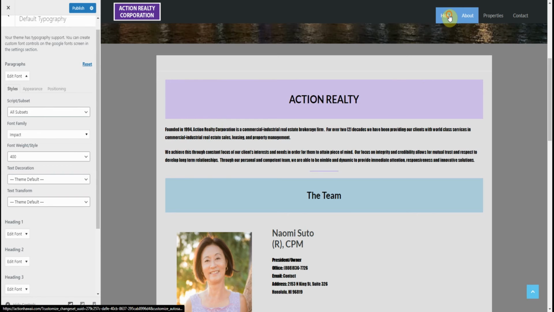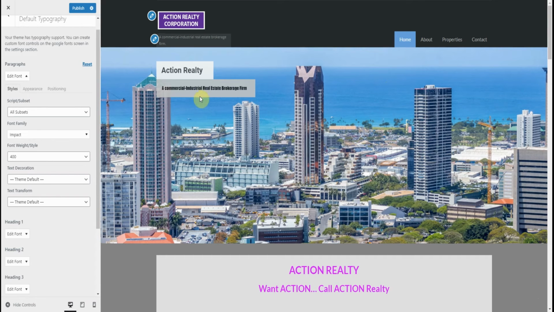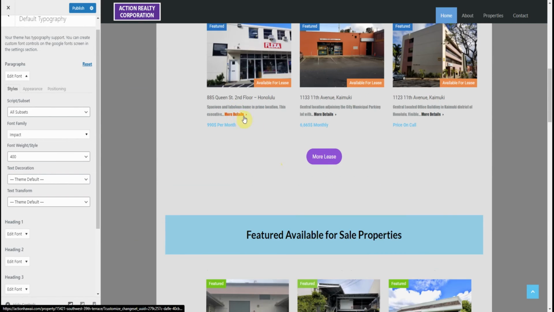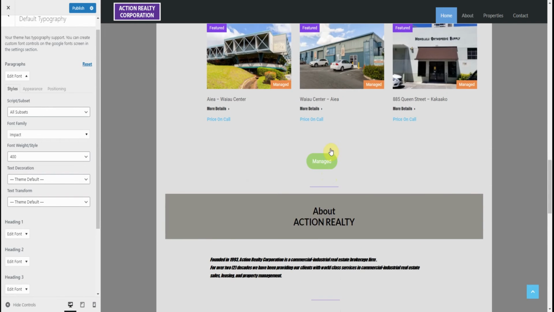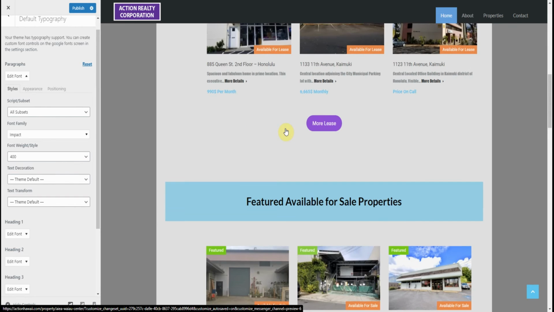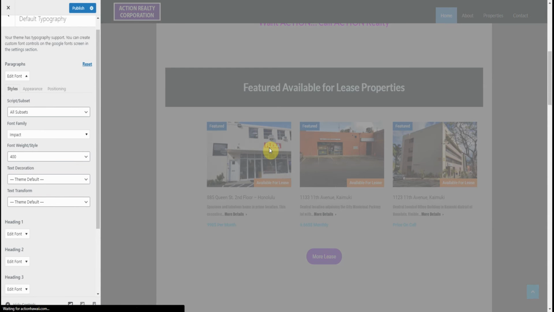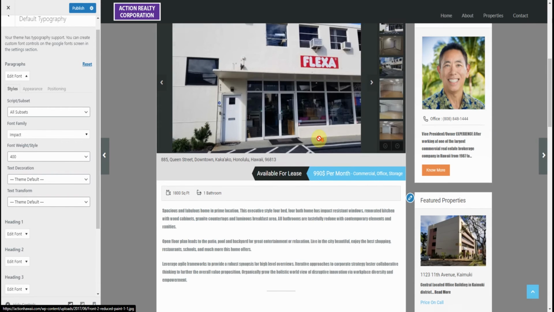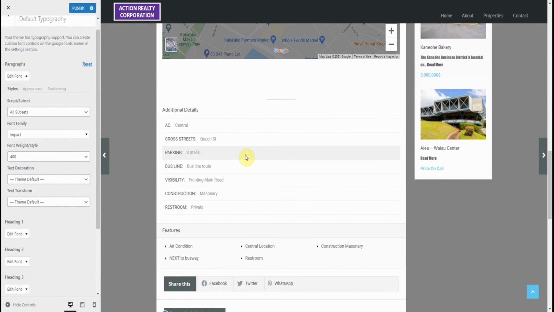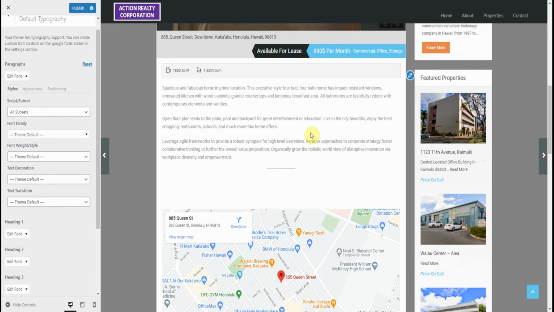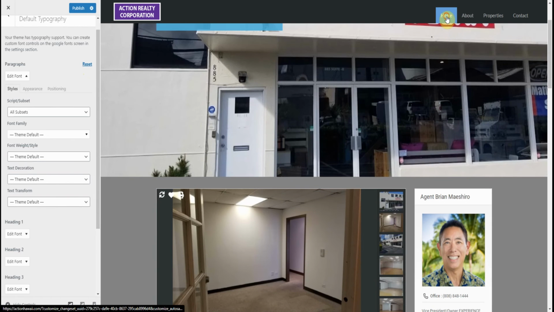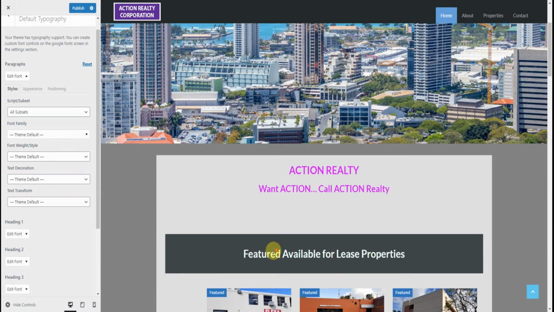Look at the home page. Oh, you can see our header changed, the font there changed, on the details or properties. So let's open a property and see if the font changed for each property. Yes, it did. You can see it has the Impact font. So let's reset it to the default font. So that's how you change the fonts in the paragraphs or in the content.